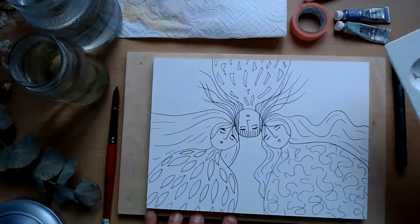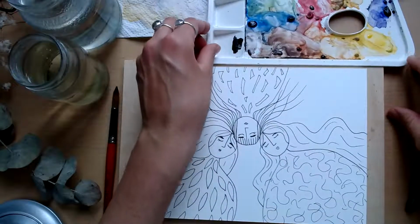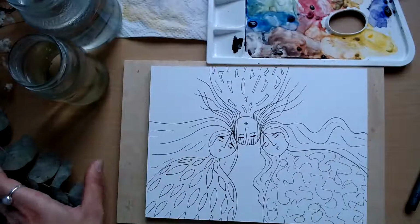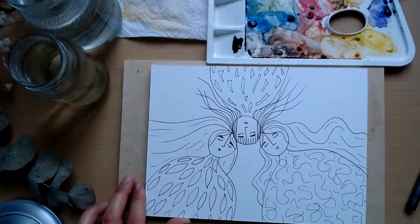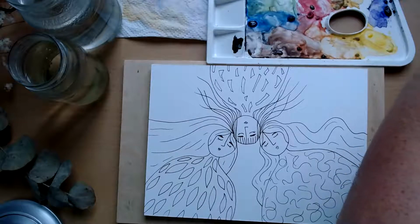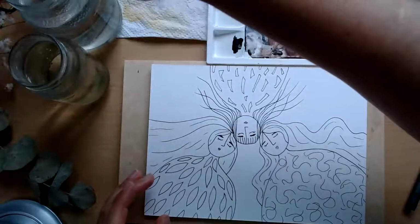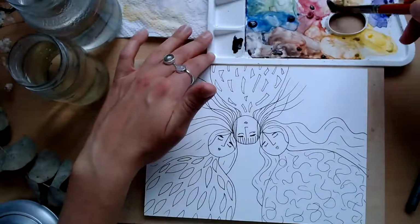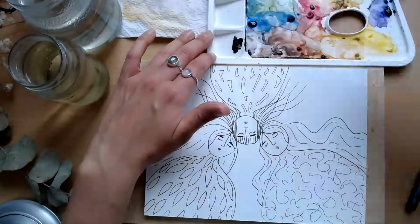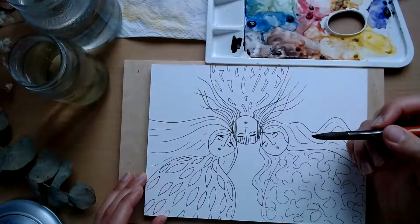So let's put my palette here. I've been using the portrait setup so you can see my palette on the side, but no, alas, not today. Have one little sip of coffee and then I'm going to write in the chat the Instagram handle of the artist because I haven't got her link yet. Tiny Pinsley. She has a shop on Etsy. You should check her out. I think at the moment she's only doing digital downloads or delivery to the UK because it's been such a kerfuffle with the post recently, obviously due to our old friend COVID. But I would totally recommend checking her out.